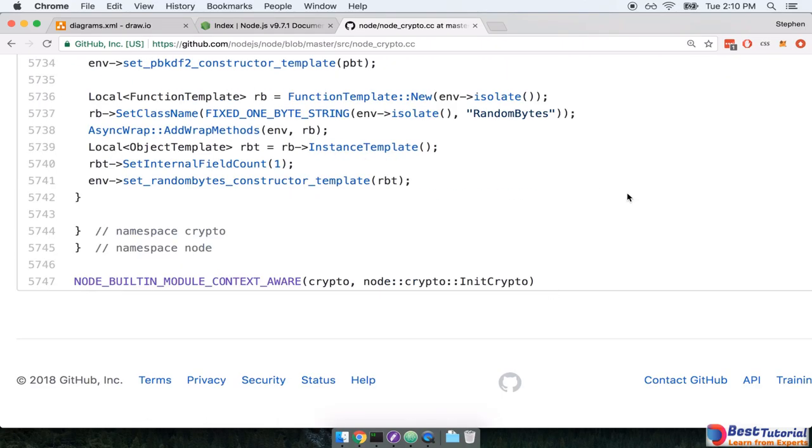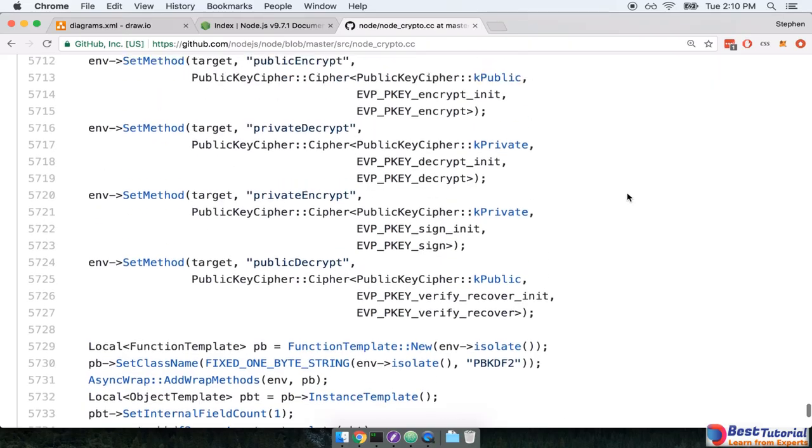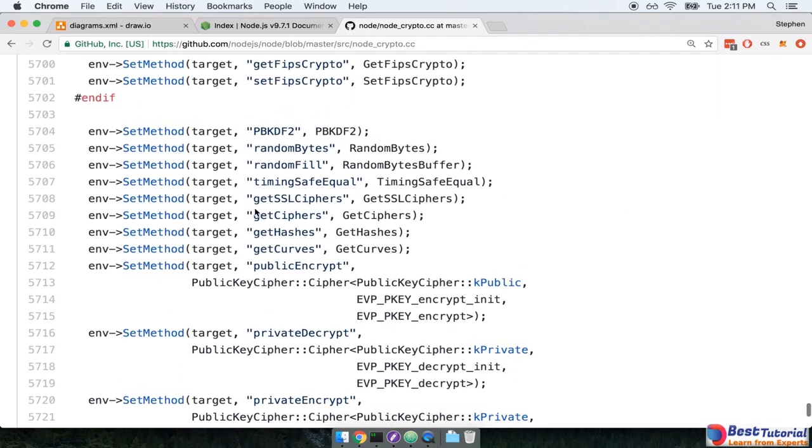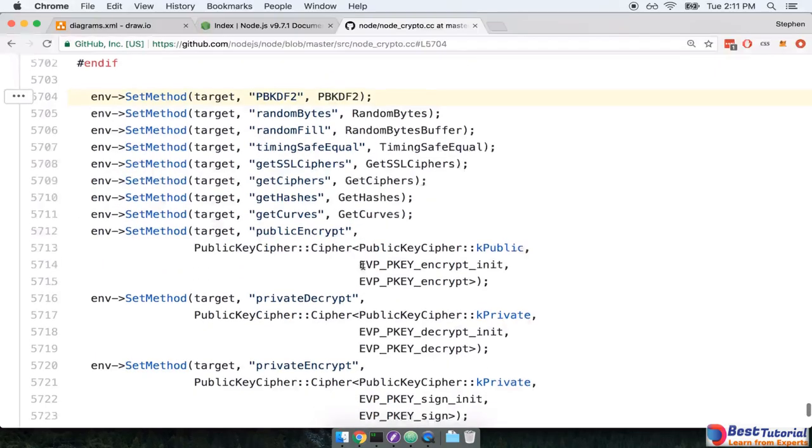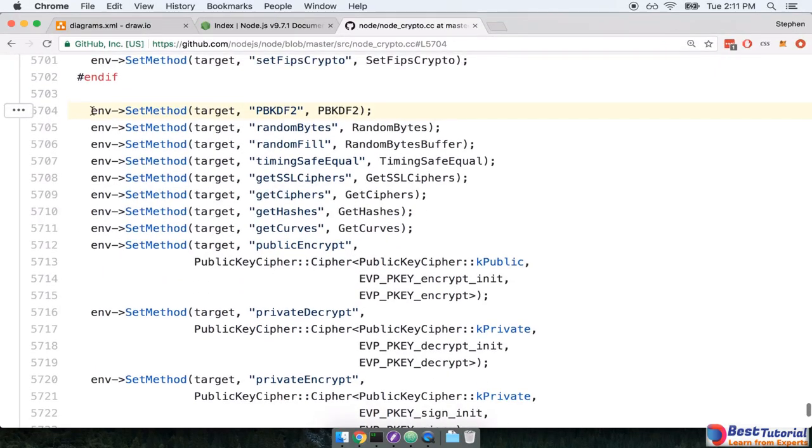So all the way down to the very bottom. I'll then scroll back up just a little bit, and around line, here we go, 5704 or so, you're going to find what is essentially a C++ export statement. Now I know that you might not know C++ at all, and that's totally fine, but I think you can kind of get an idea of what's happening right here.